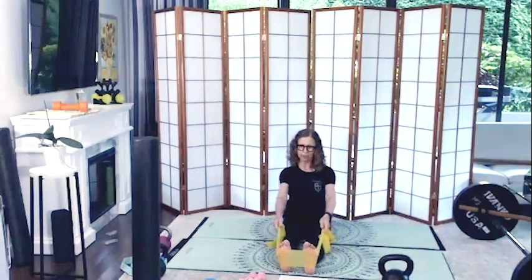Sometimes I feel like the exercises can be repeated or they're just a bit basic. They're maybe not as exciting or as sexy as some things that you see, but they work. So there you go.